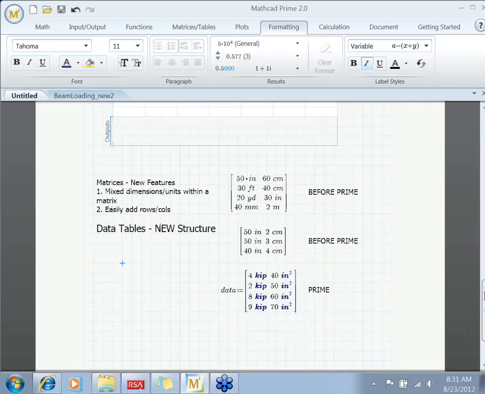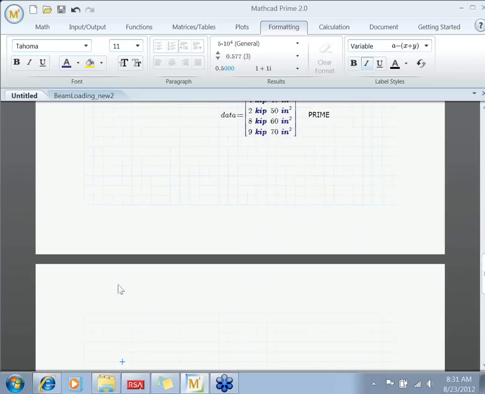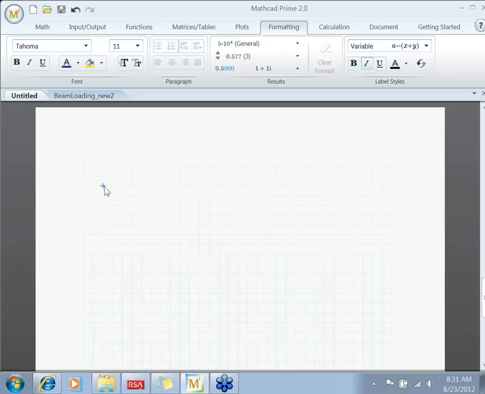So let's scroll down and give ourselves a little bit of room here. Actually, I'll go to the next page. So again, data tables are completely new. What a data table allows you to do is create a table of input, a table of numbers, that looks very much like how you would create columns of numbers in a spreadsheet. So with a data table, you can give your columns of numbers headers at the very top, and those headers translate into variable names that will store that column or vector of data. You can also specify the units in the header, and I'm going to show you how this works.